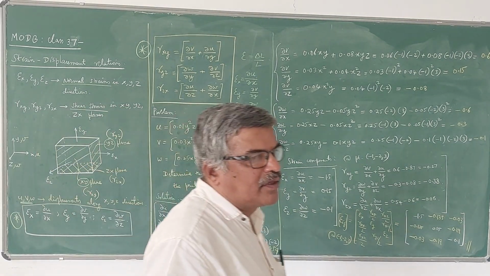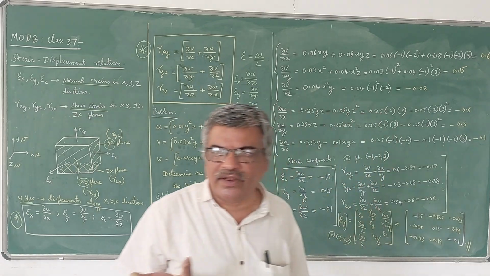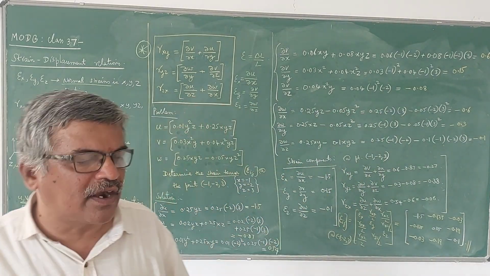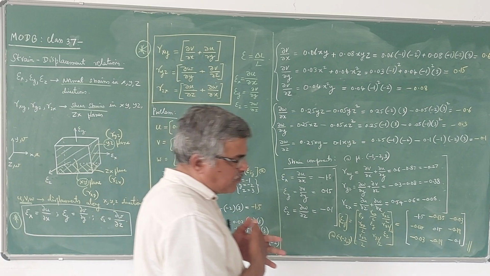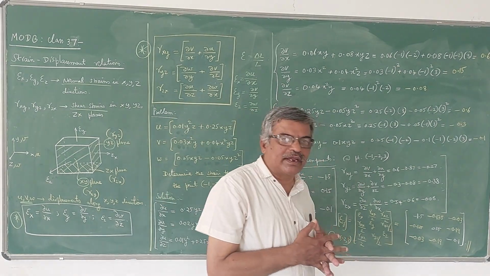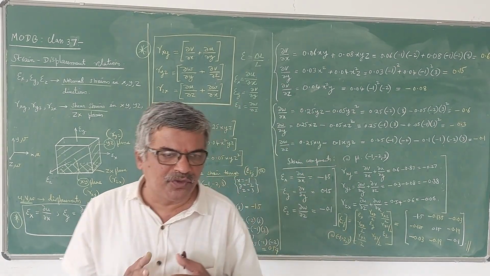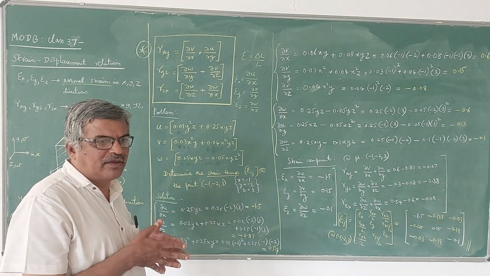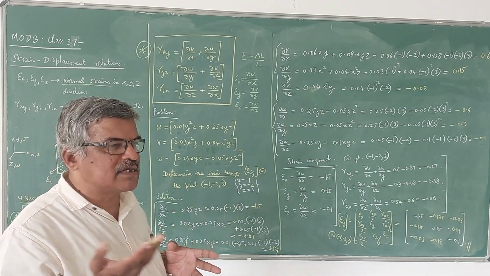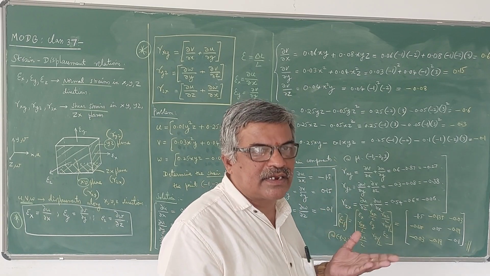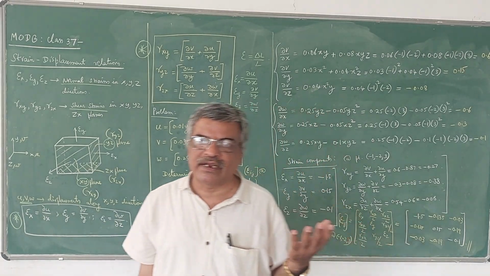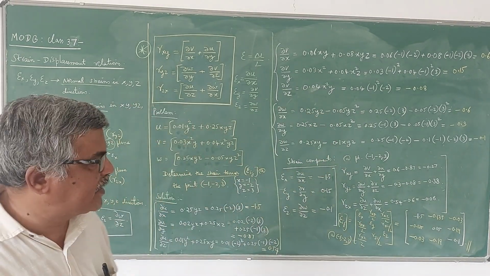So that is why we can say that elasticity is an advance over the strength of materials. In strength of materials, we deal with only average values, whereas of course maximum values we find at some critical sections only, whereas in elasticity we can find out the stresses and strains at all the points when a body is stressed.